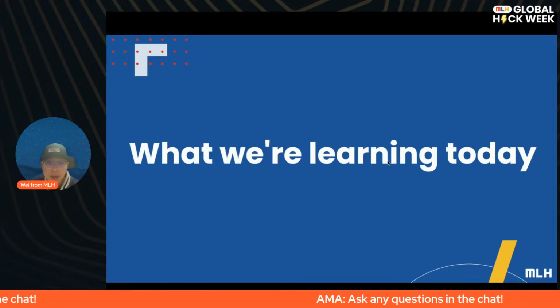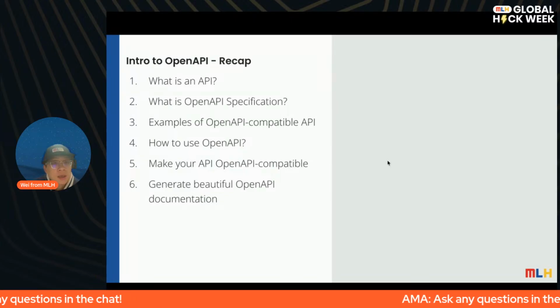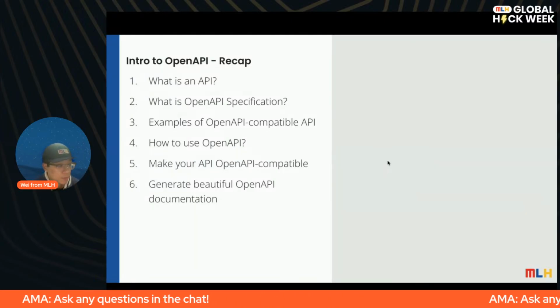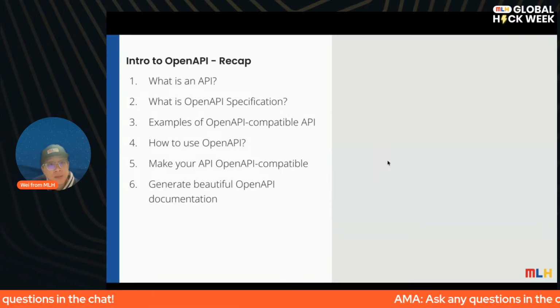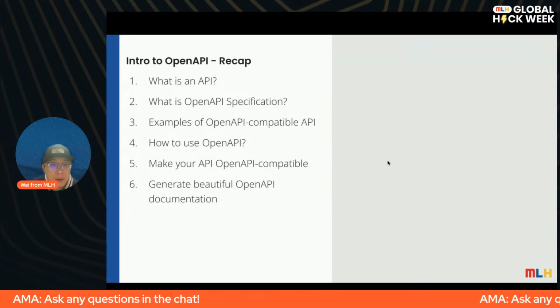Excellent. So let's talk about what we're learning today. This is a recap of the last session. Feel free to watch the recording. We talked about what an API was. We talked about what is the OpenAPI specification, why is it useful, some examples of OpenAPI-compatible APIs, and how we could use OpenAPI using an open source tool called Bruno.